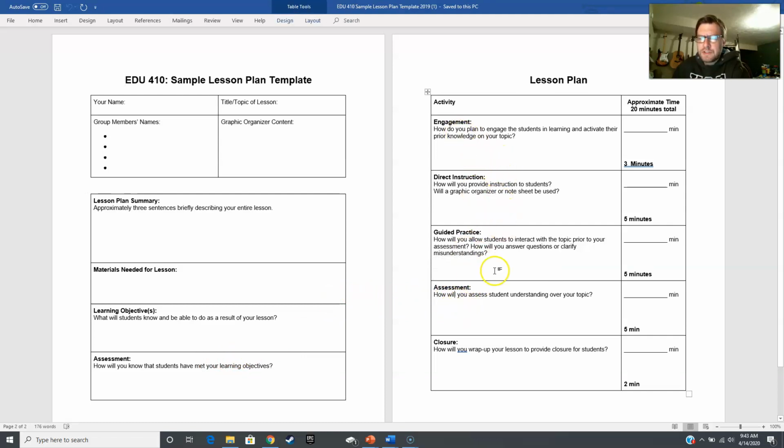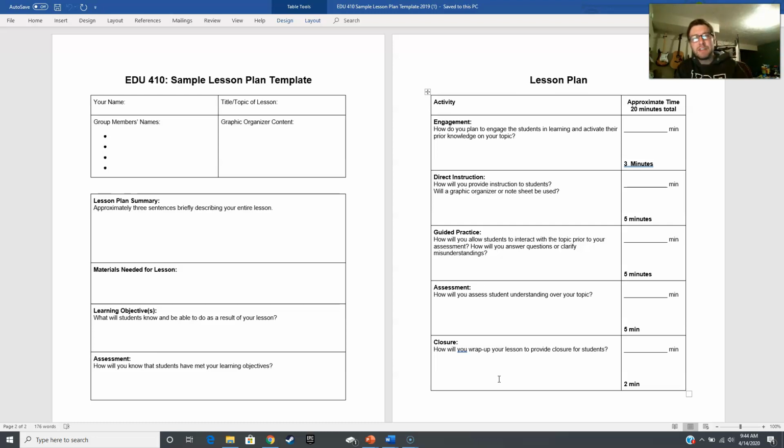As you read through this, these are the 5 major points of a good lesson. Because of our online format, some of these are going to be a little bit jumbled, a little bit confusing. Your guided practice for students is going to be limited. Your ability to get students up and moving, which was a requirement that I had for students when they used to present in the classroom.